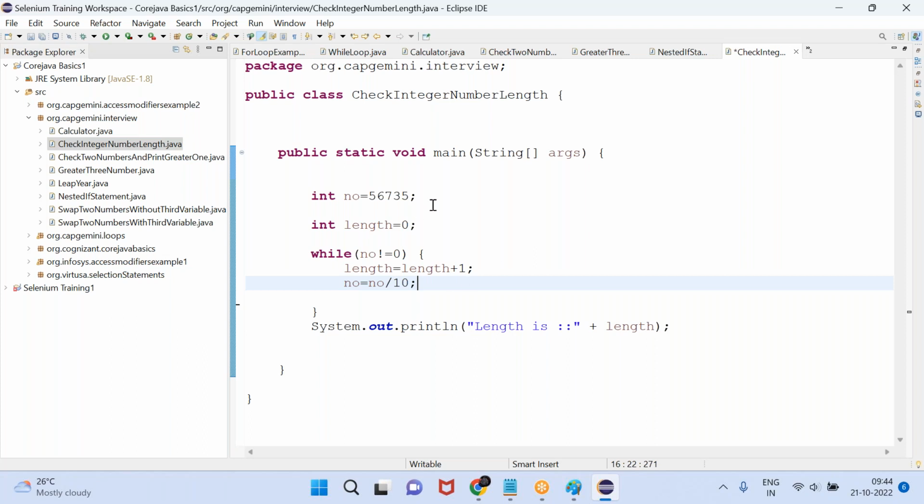Okay, any doubts here? Suppose if you want to print here the length, in this way: length is plus number plus double quotes is.